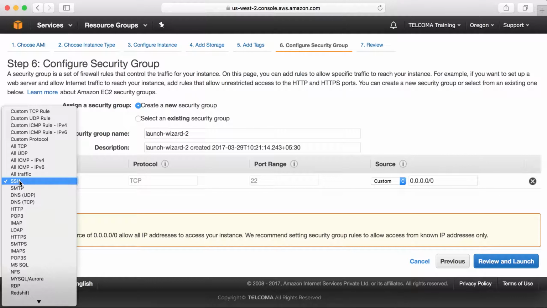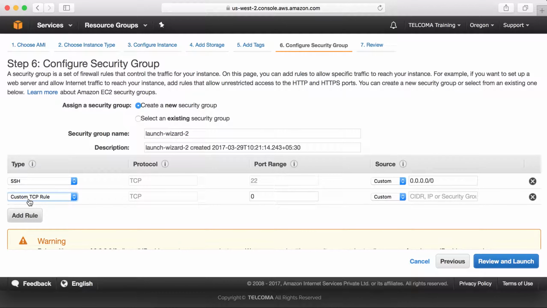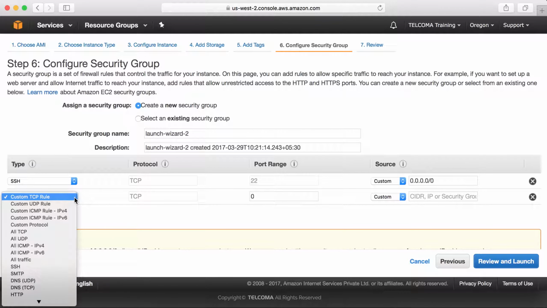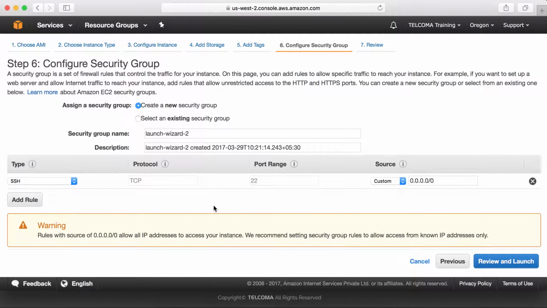So we can add SSH access, DNS, UDP, whatever level of security we require, and add the protocol accordingly. As per the protocol, we have the range and the source. If you want to add another rule to this, we can add another rule as well. If we don't want, then we can delete it.